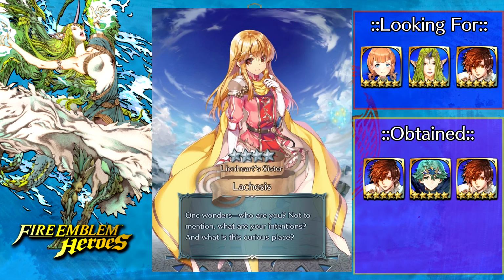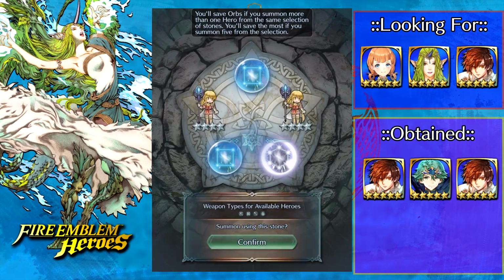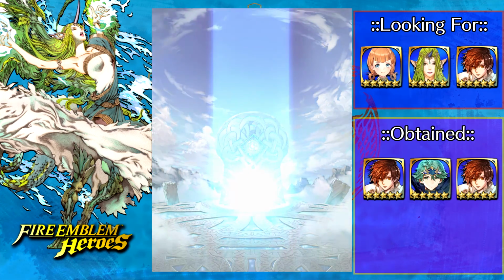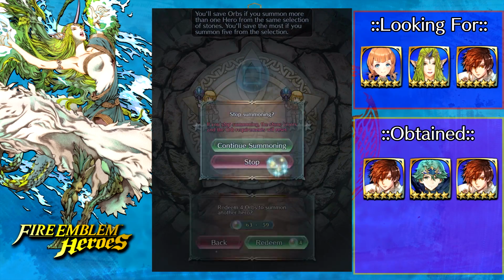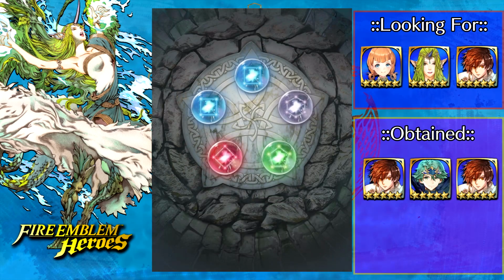Okay, back-to-back Lachesis, sure. What is going on here? We are pulling nothing but these wonky staff units. Okay, sure. I guess that's not a big deal, but whatever. Okay, no smoke on this one, and we got Rebecca. Alright, that's not the bow unit that I'm trying to get. I am trying to go for Norn, as I said earlier.